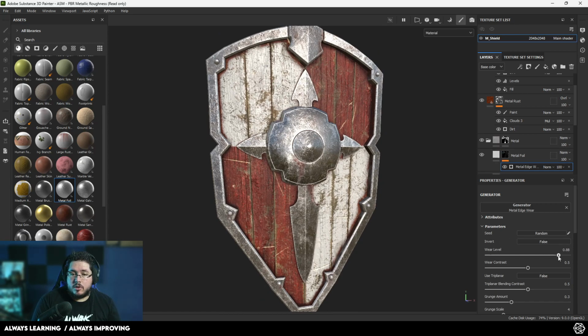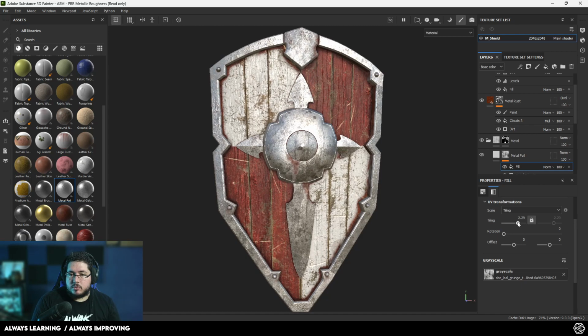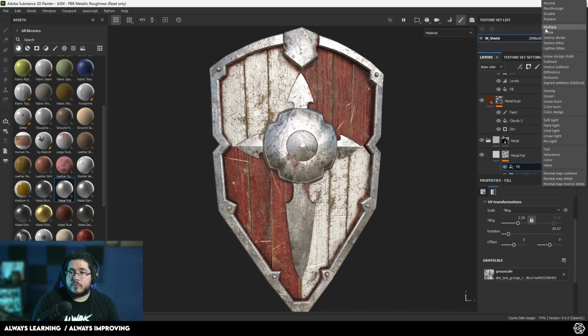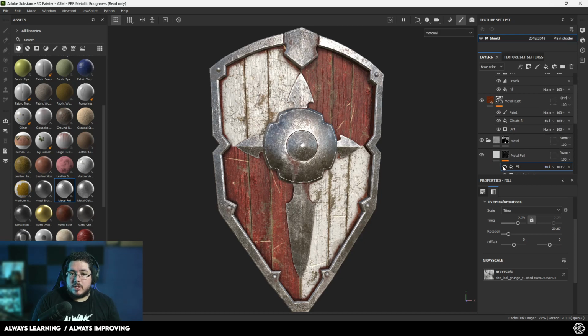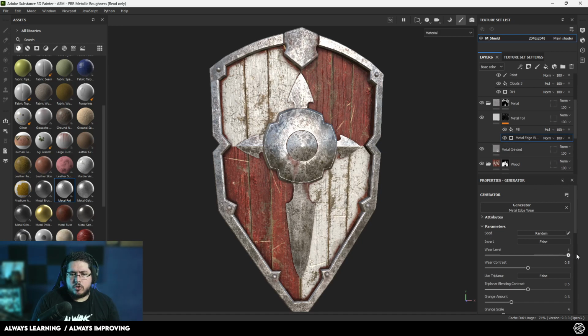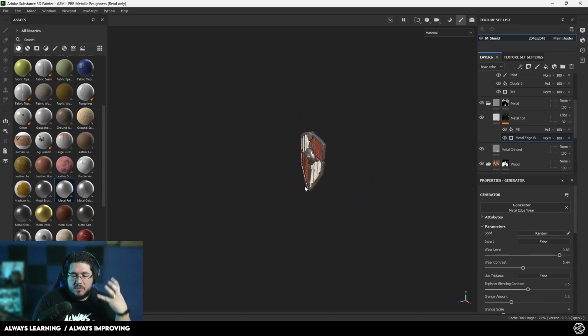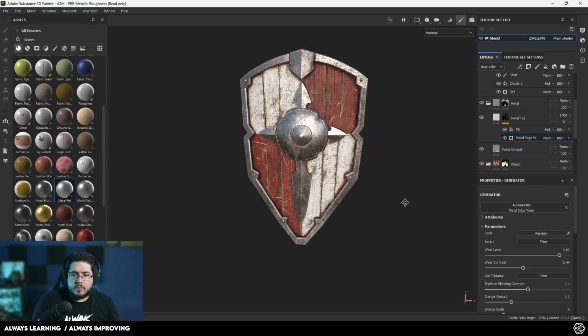I'm gonna increase this a little bit more, but then I'm gonna use again the trick where I fill this with a clouds noise, or even with these guys right here. We can play with the tiling, play with the rotation, and then multiply this so that we remove, as you can see, a little bit of the effects from certain elements. So it's a very good way to add variation to the whole thing. This one I like to set to linear dodge and just make it a little bit less intense. Because again, I don't want my shield to be super grungy. Especially when you're in the game, you don't want noise every single time or at every single point.